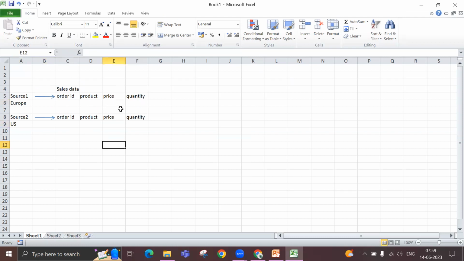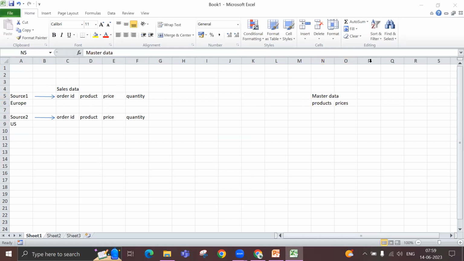Now you want to compare this price and ensure that it is not deviating. You also have master data where you manage products and their prices, which is available in your MDM system.